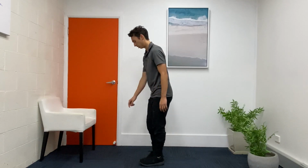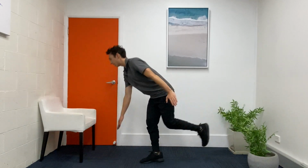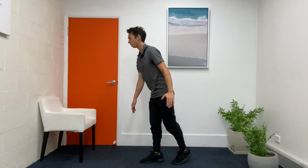3, 2, 1. Let's do it. Reaching down, coming back up. Reaching down, coming back up. Remember, make it easier by having that foot on the ground and just reaching for your toe and coming back up.